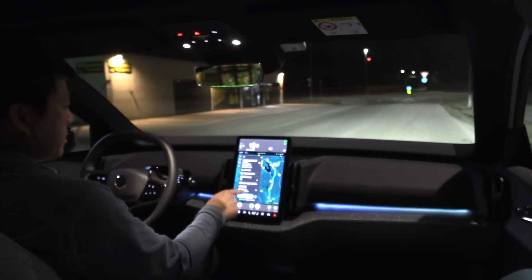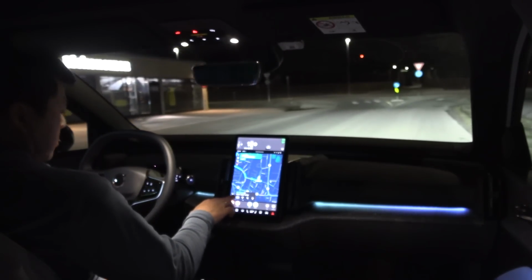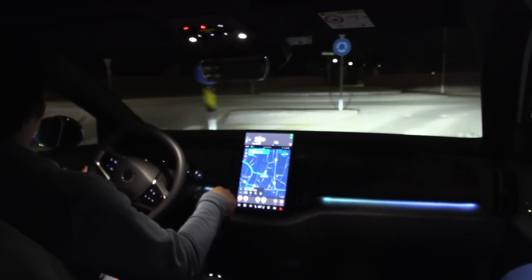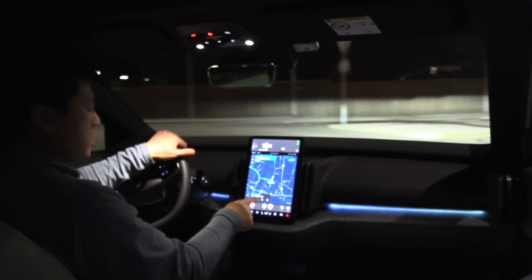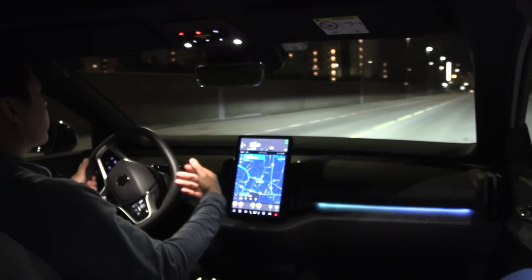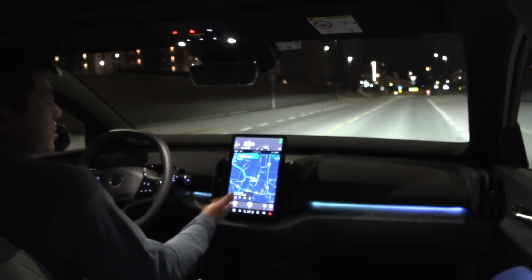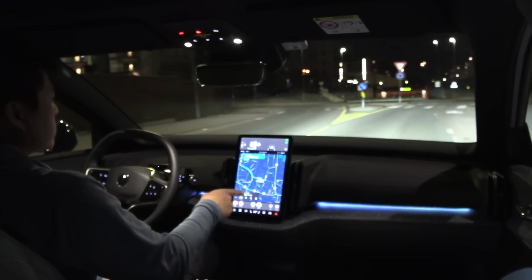It says 150 kilowatt, that's Brumunddal, and then start, and we see the distance there, the time of arrival, and how many percent we will arrive with. However, that percent arrival is a bit optimistic, because it seems like it assumes that you'll be driving at the speed limit. It doesn't adapt to your driving style, or if you have a roof rack or even a trailer. So there's a small minus, but at least there's something there, and as long as you don't hammer it like I do, the estimation will be quite good.